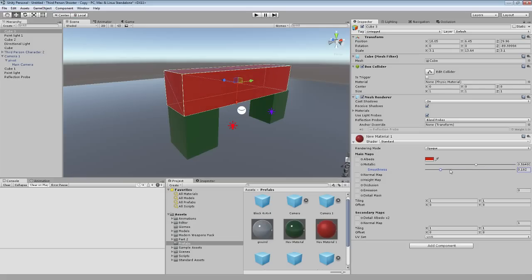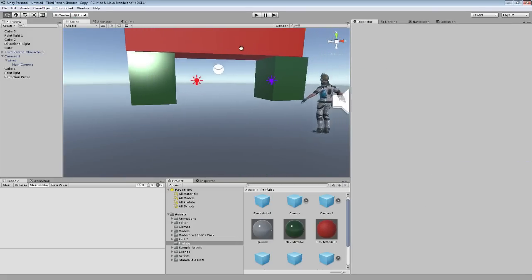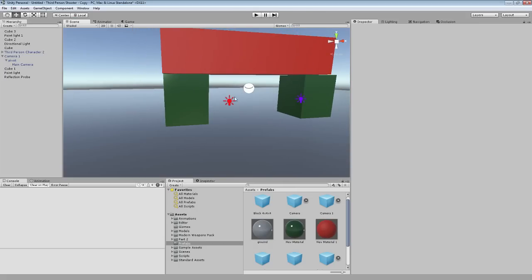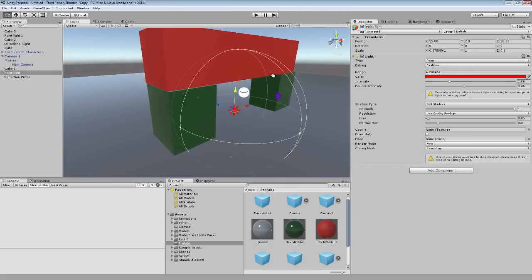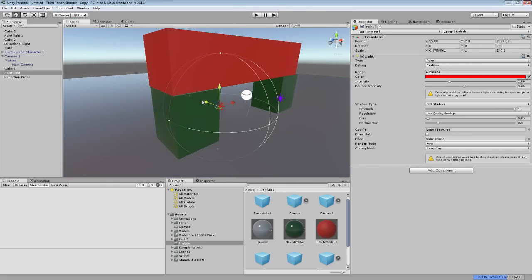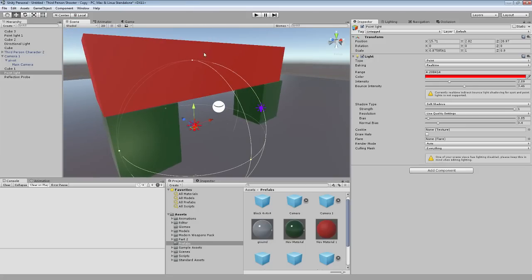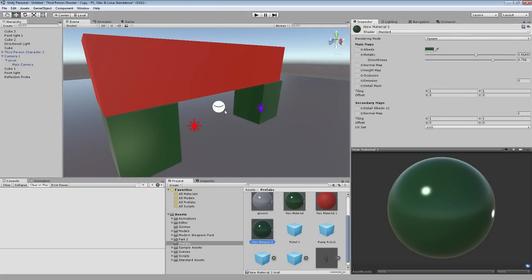Let's drop the smoothness, drop the metallic. As you can see here, as I move the lighting, the whole scene changes.